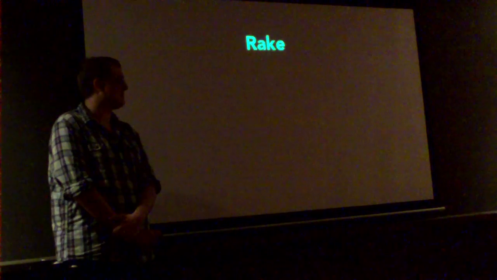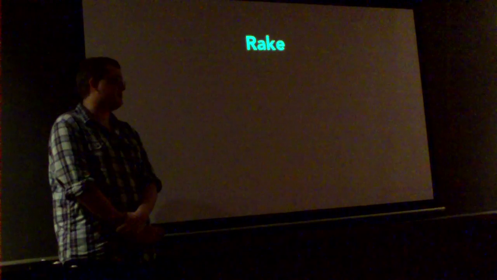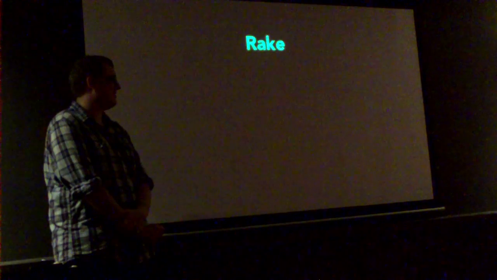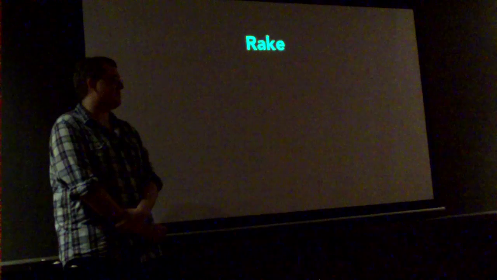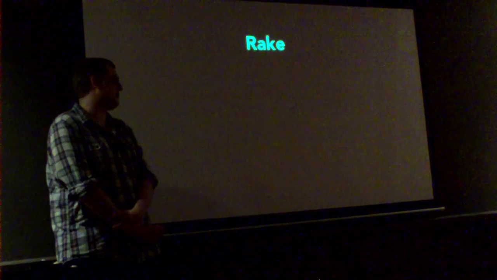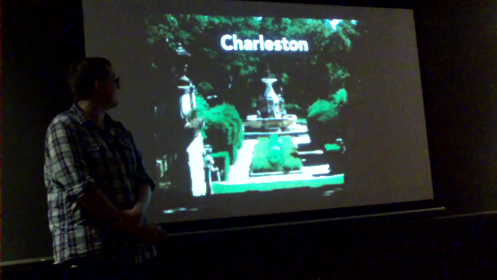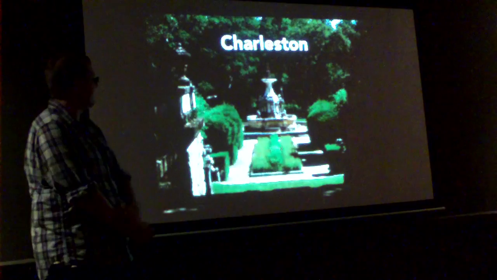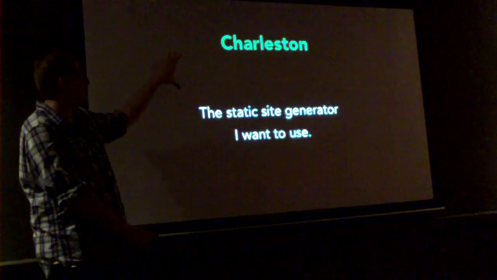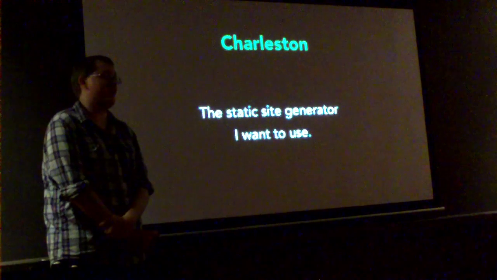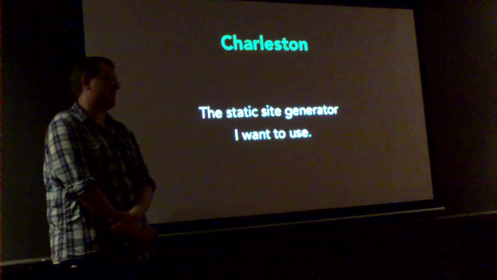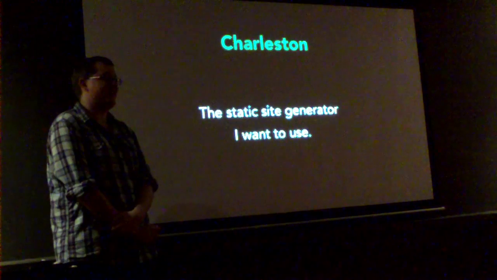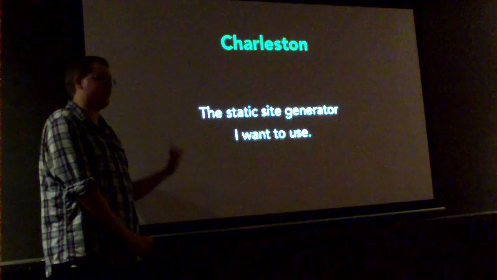So basically just to run the Haml compiler or the SAS compiler — you get your time to run Rails? Not run the Rails folder structure, just for a static site. So keeping in mind that we like to use the same RAP file for everything, I made a tool over the weekend called Charleston. It's the static site generator I want to use. Last week I built a static site over the course of a couple of hours for RIS and I ended up with a RAP file that I'm satisfied with.